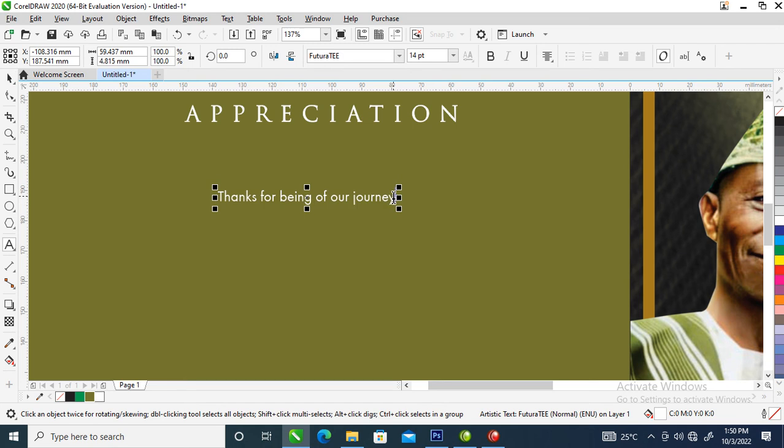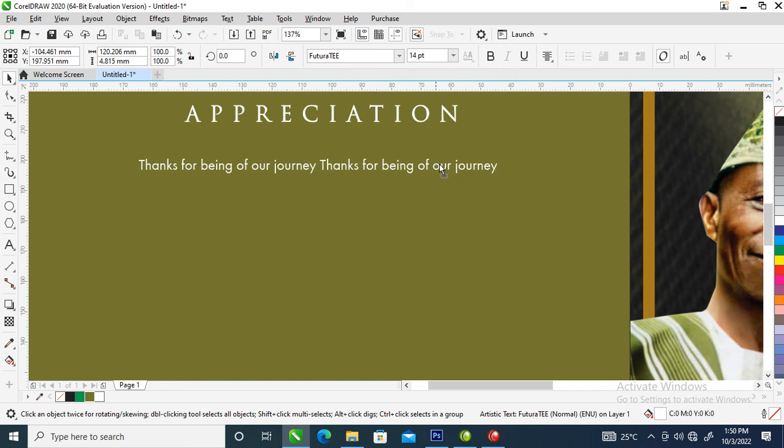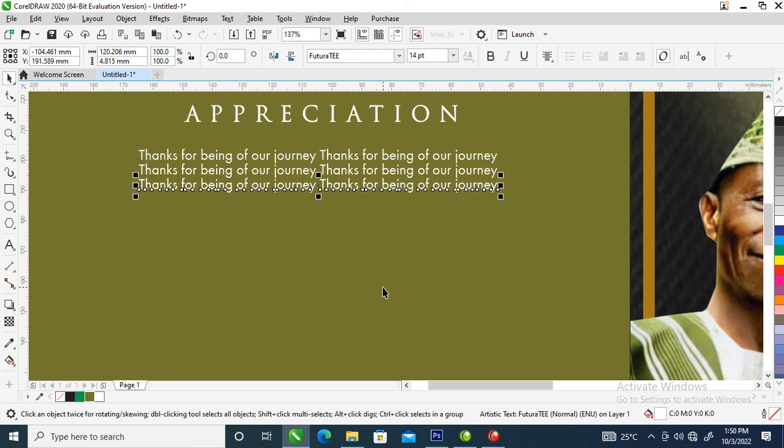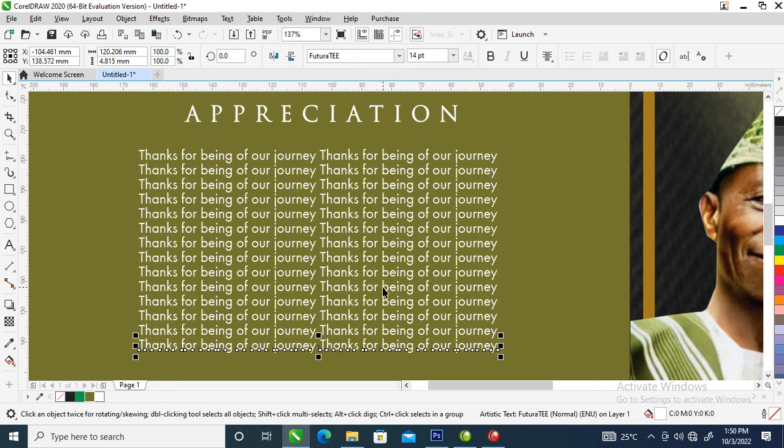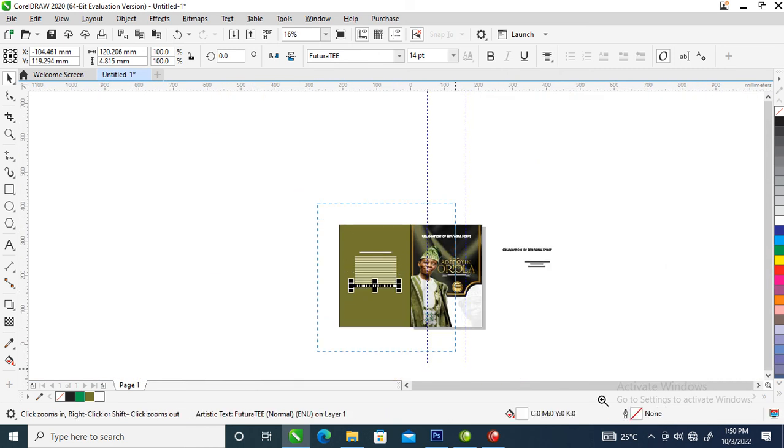So just with time, let me just make a copy of this text. We don't have time to type all of this, but you can decide to create a message for yourself, but as at this time we don't have that time to do all of this. So let's just copy paste the text. So that's the appreciation that serves as an appreciation for the program.